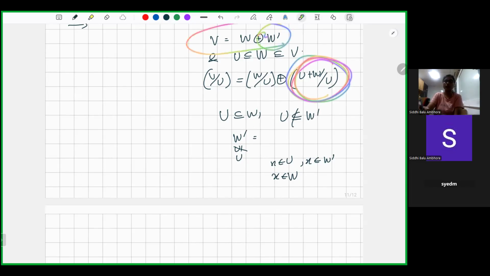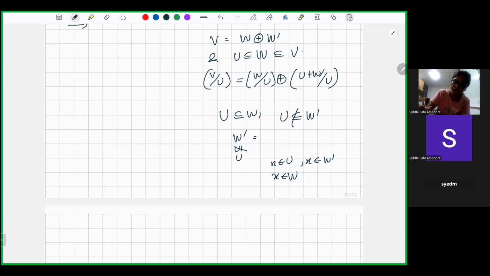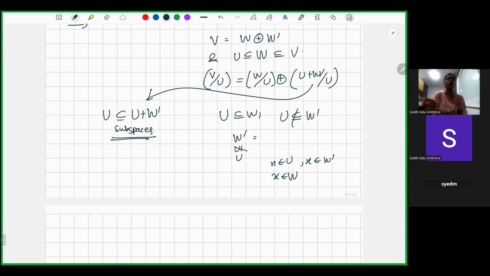So therefore, for this second quotient to make sense, what they are saying is if we have a direct sum in the original space, we can get hold of a direct sum in quotients as well. That's the crux of this question here. But to make sense of the corresponding quotient of W dash, what we do is we add this U here, because now U will be contained in U plus W dash as a subspace, okay? These are all subspaces we are talking about.